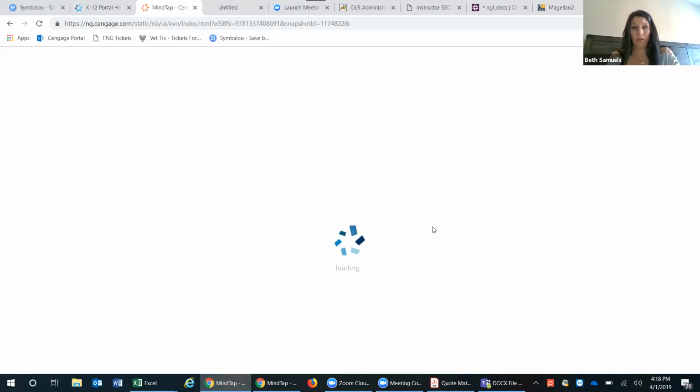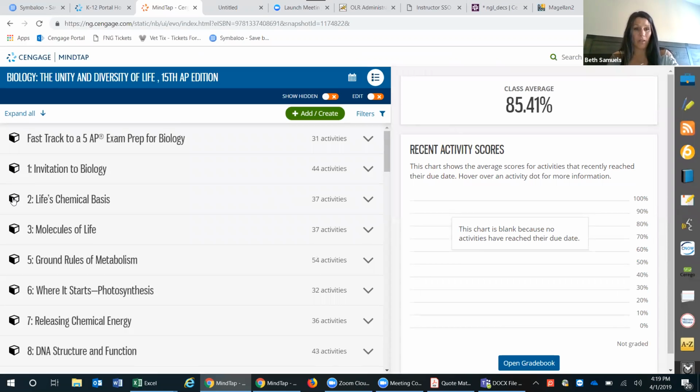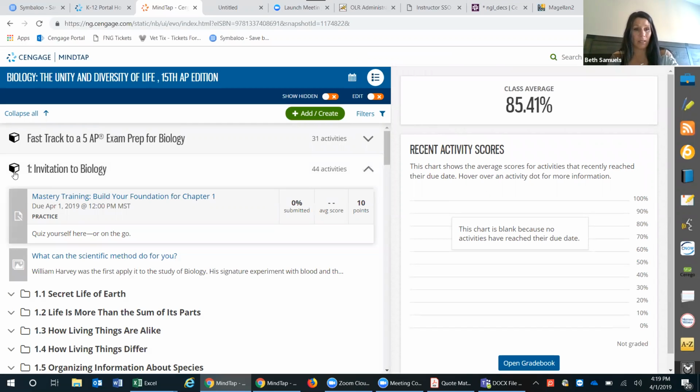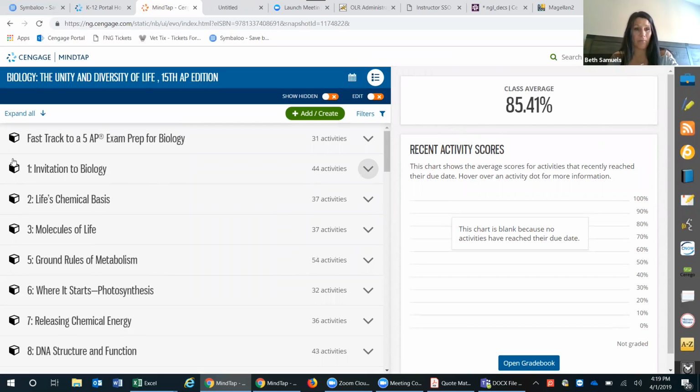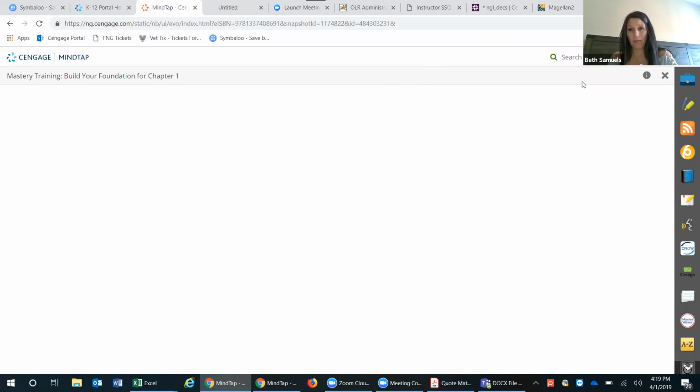One of the wonderful things as a teacher within MindTap is that you can change how students see the reading. You can enhance it in a way for them that is more inviting. So if I go into Invitation to Biology, that's not what I wanted. Sorry about that.